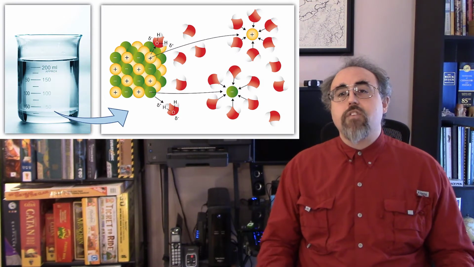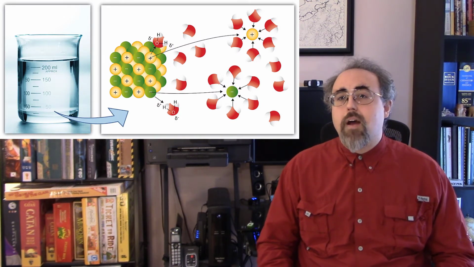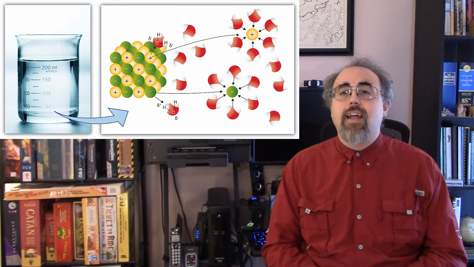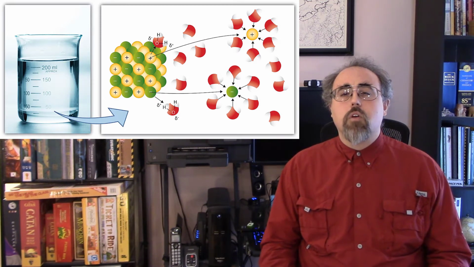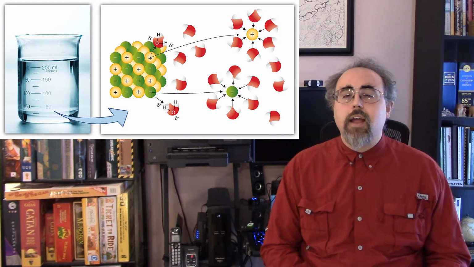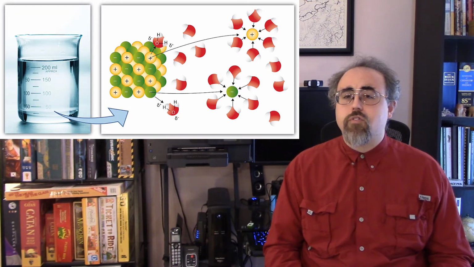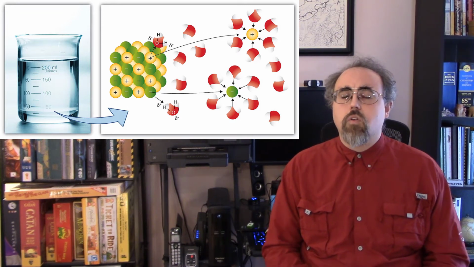Now, if we compare that to the way sodium chloride or table salt dissolves, it starts out very similarly, except for the fact that sodium chloride is an ionic compound. It's not discrete molecules. Instead, you have chloride ions and sodium ions. So the water will surround them. The water will typically put the oxygen near the sodium cations because the sodiums are positively charged and the oxygens have a slight negative charge. Opposites attract. Likewise, the hydrogens, which have a slight positive charge, will be attracted to the chlorides.